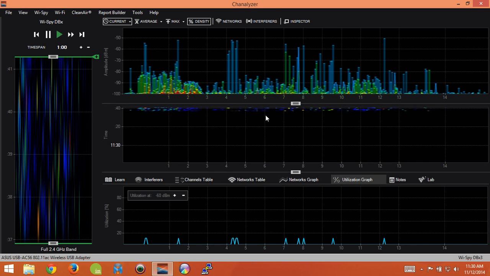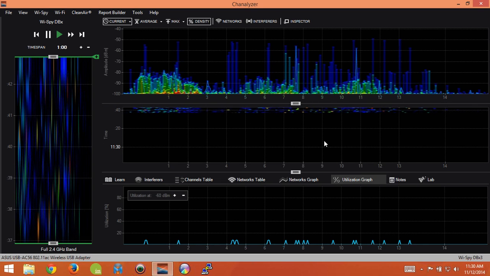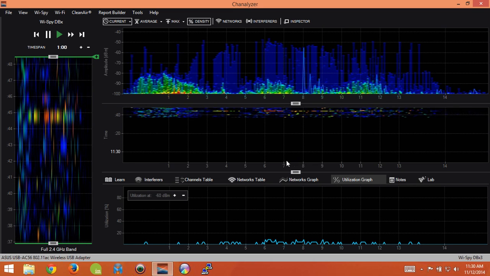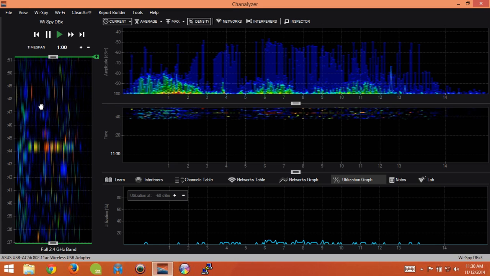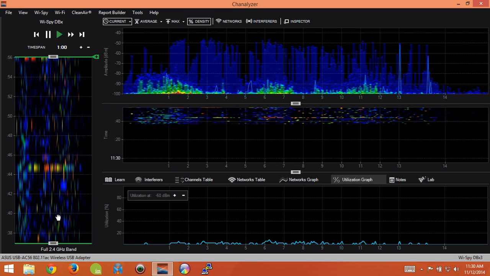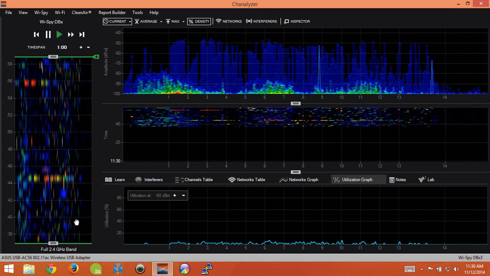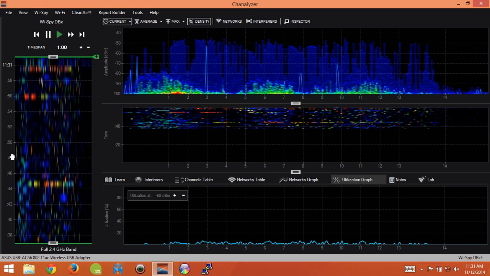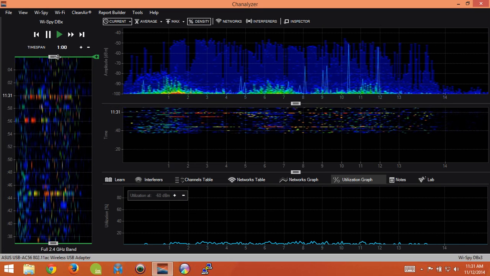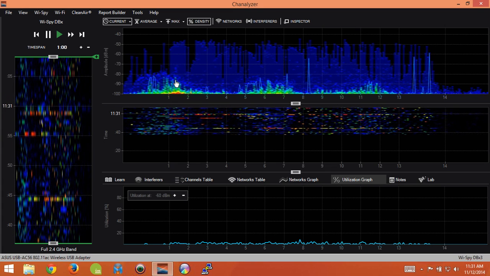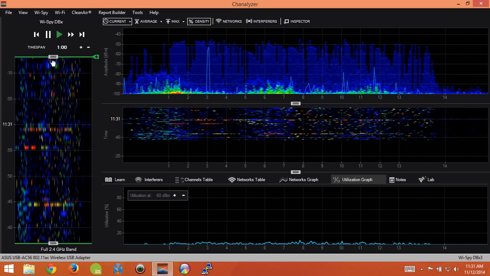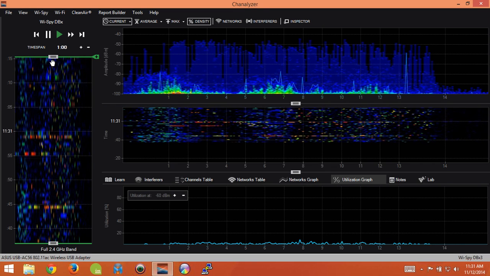Now, the next thing that you may have noticed is we've got this waterfall view in the center here, right? And it's showing us what's happening over time. We've got the data going from the top down here to the bottom. You may have noticed that there's an identical waterfall view over here, except this waterfall view is a lot more stretched out right now. That's because the waterfall view over here is called the navigation waterfall, and it shows us the entire recording from start at the bottom to finish, or what's happening now. You can see that as we're adding sweep data, we're adding that to the top of our waterfall view, and we're slowly putting more and more data into the waterfall view.